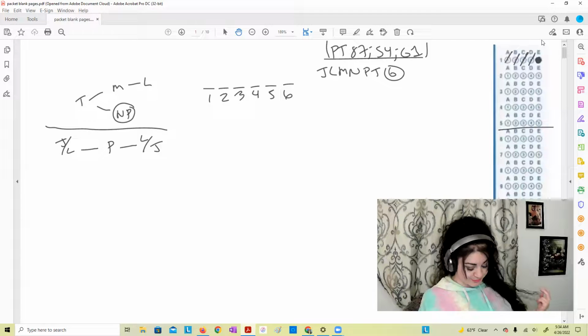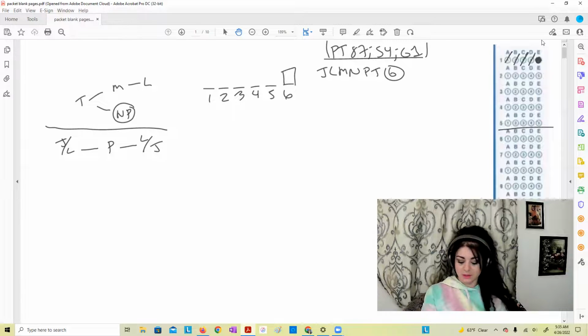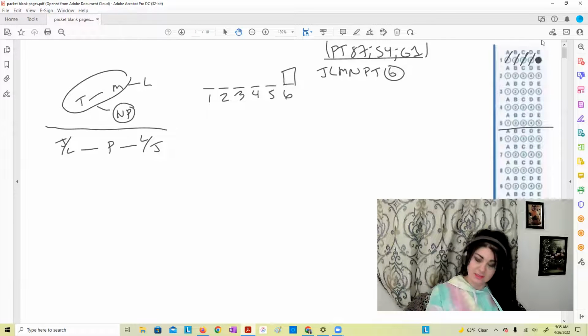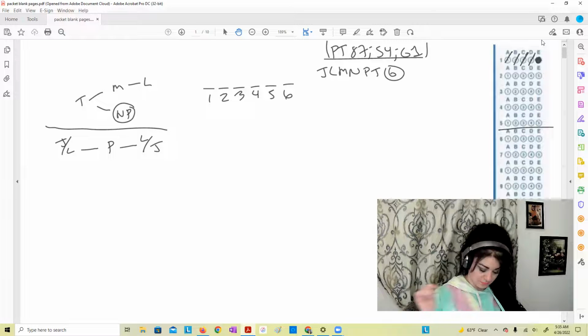Okay, let's look at number 2. This is asking me about which variable could go in a certain spot. In this case, the last spot. So there's things I can get rid of right away. I know when I'm trying to figure out what could go here, well, there's a few things I know for sure can't. Specifically, neither T nor M could go there. So I would get rid of B and E.